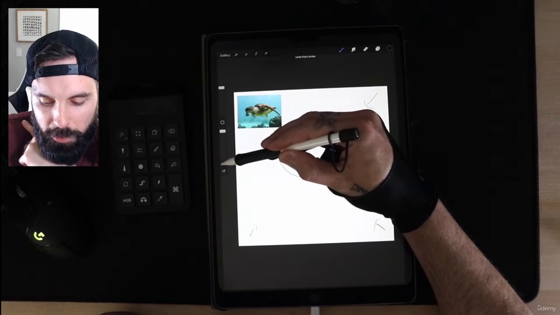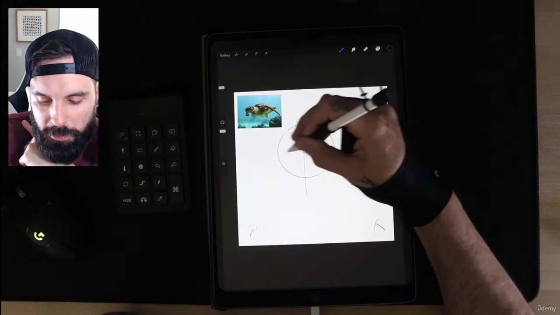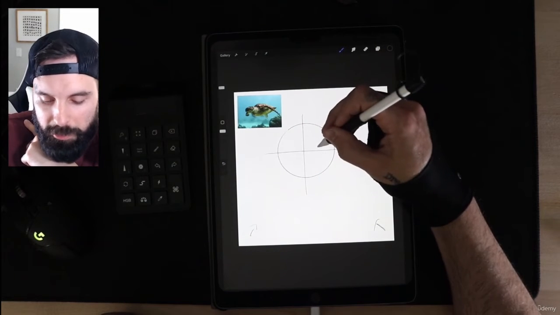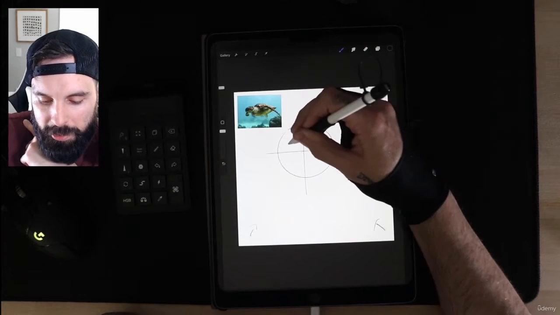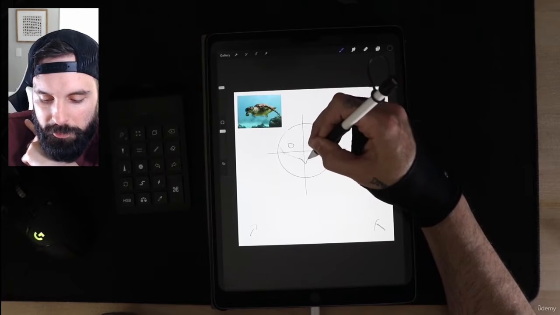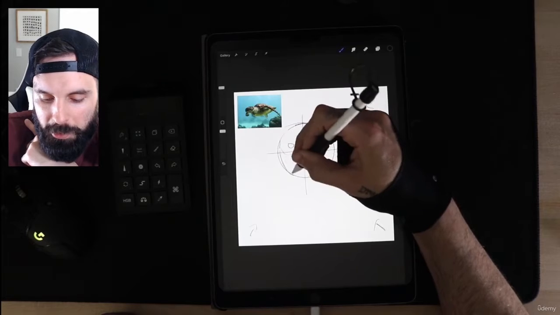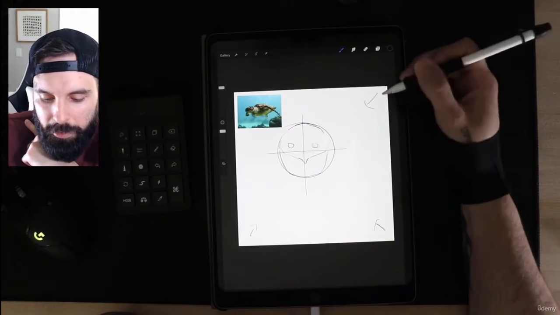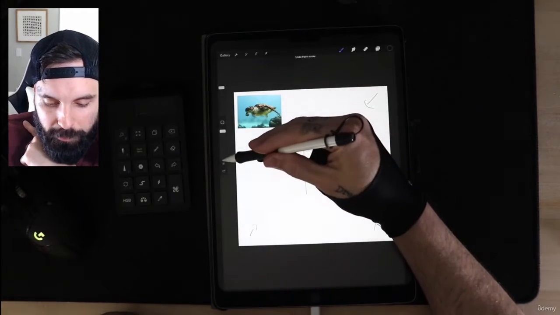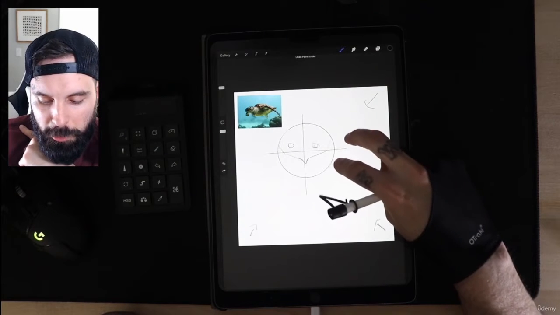But if I wanted him to look straight at us, I would do the cross of the face looking this way. And I would draw the eye here, and then we come up with this face, and then we put him this way, and we can start building him out looking this way. And now he's looking straight at us, which is cool. So it depends on how you want your character to look.